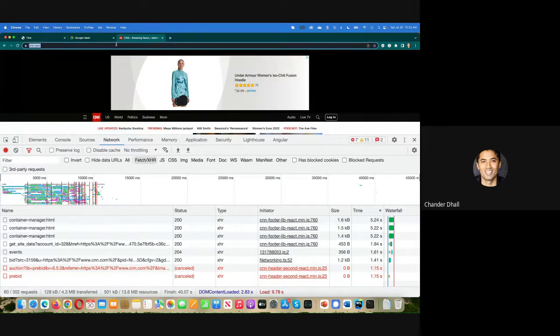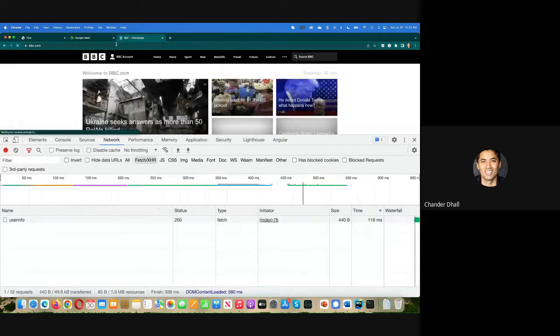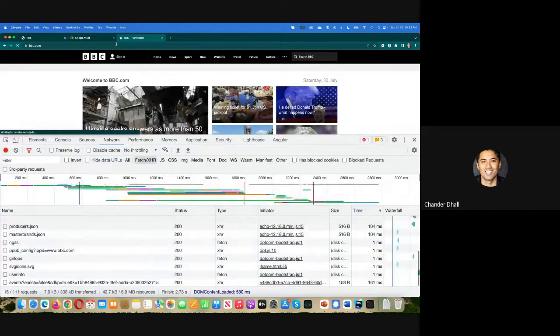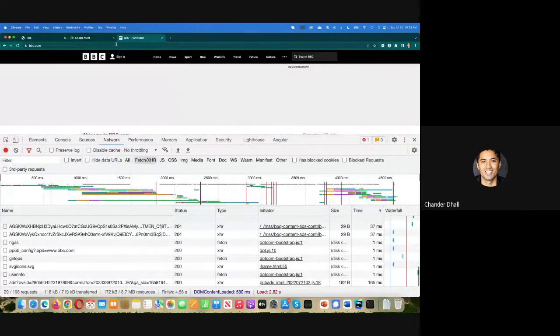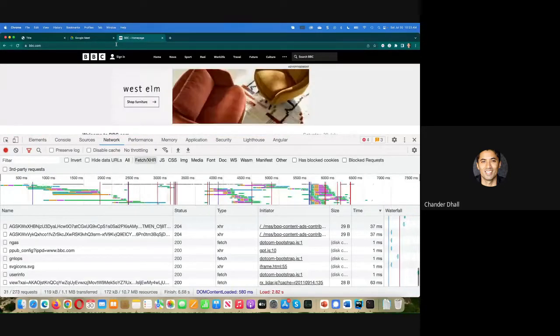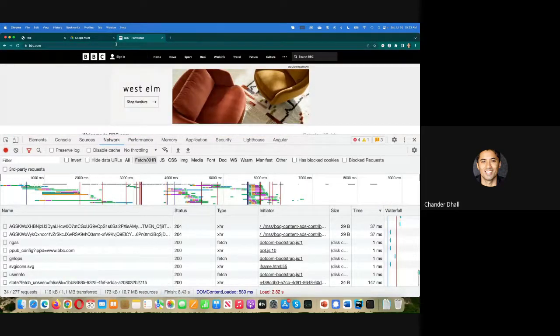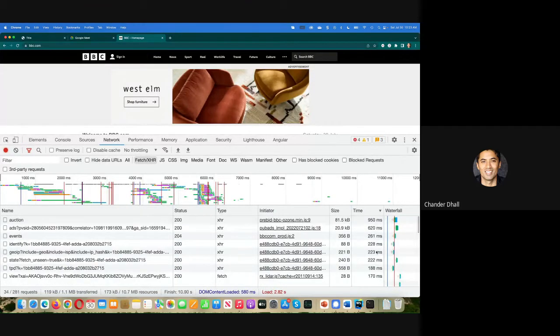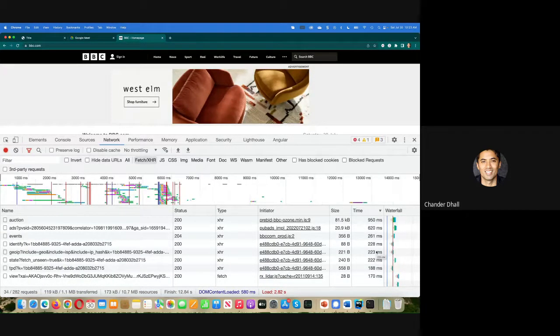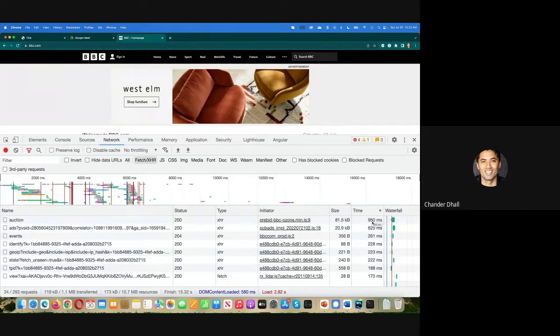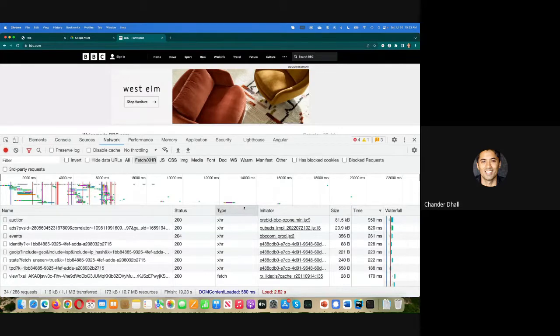So let's go to bbc.com and see what happens in this case. And you go, okay, well, it's still loading. It's going forever. But load time, it says about 2.82, sorry, seconds. It's not that bad. And then it probably has some calls that it keeps doing as it's loading, which is a little smarter, right? So you have this auction, which is 950 milliseconds, something we can investigate, but it gives you some idea of how to use these tools.